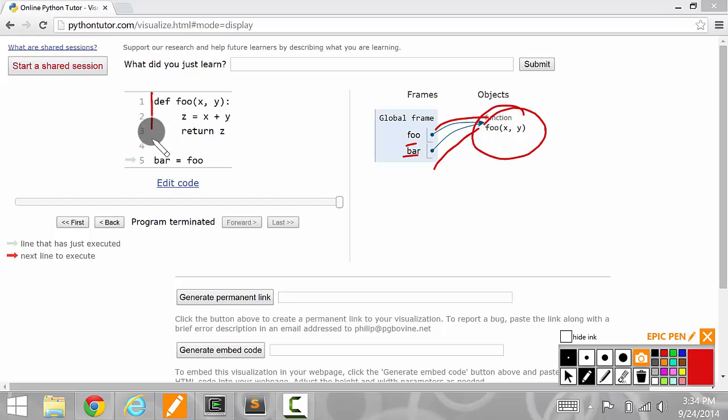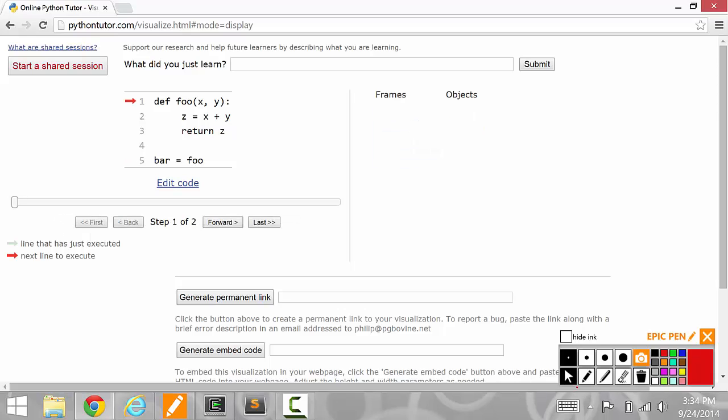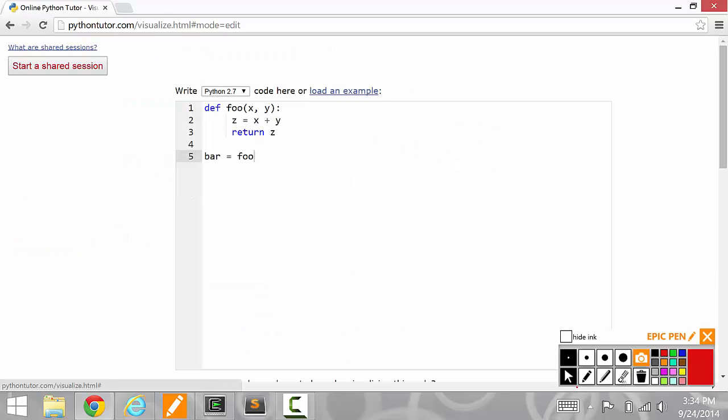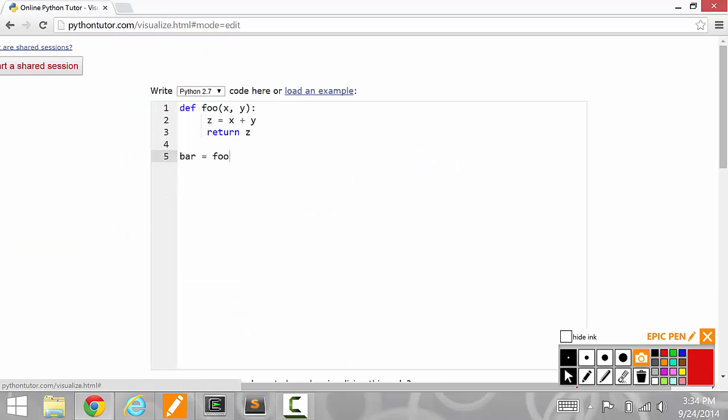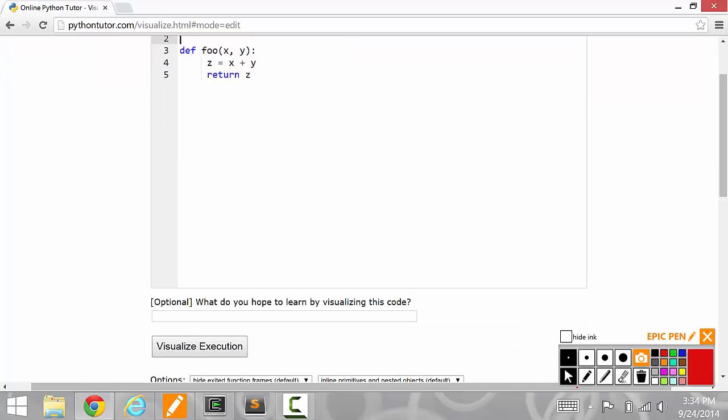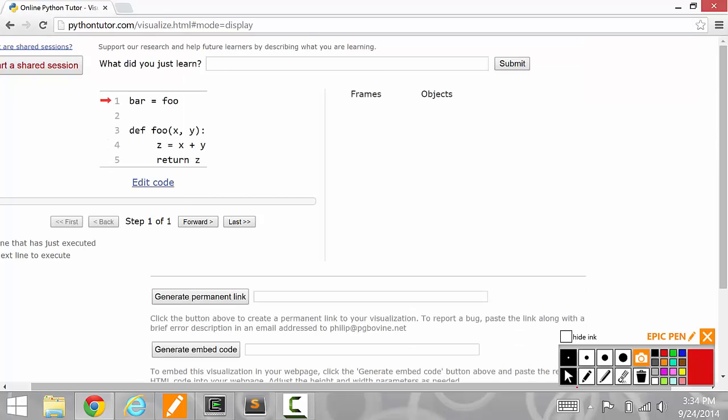This function object was created when we executed this line. Notice the function object wasn't created at the beginning of time. Only when you execute the def does it get created. So, for example, if I try to do it the other way, if I try to do bar equals foo before the def, what do you think happens when I execute this line?